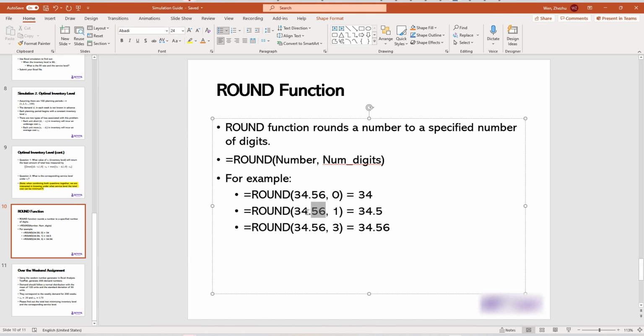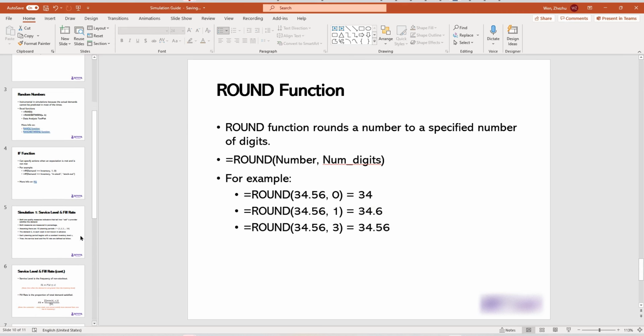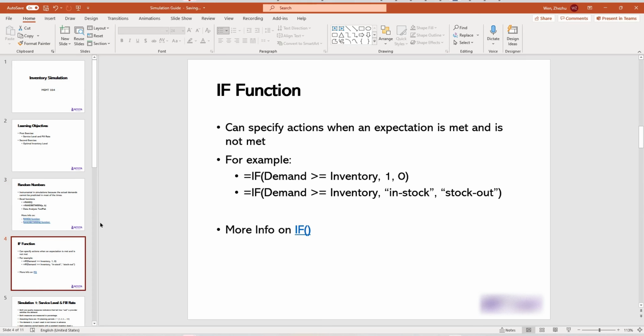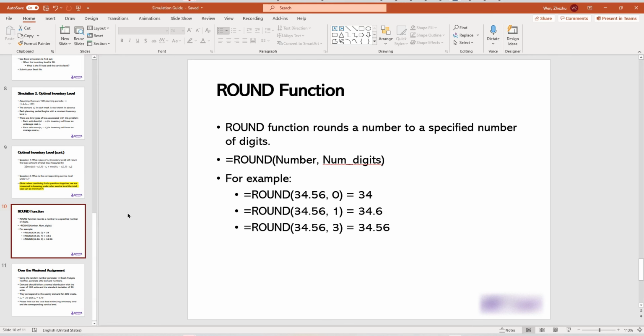And in here, the same number, but you'd like to keep only one number after the decimal point, so this will be evaluated as 34.6, not 5. Okay, and here you only have 2 digits already, but if you'd like to round it to 3 numbers after the decimal point, it will just display as many as it has. Okay, so please pause your video here. Try to familiarize yourself with all these Excel formulas: the 3 random number generators, the IF function, and the ROUND function. Once you get familiar with all these functions, the steps coming beyond here will be much easier for you to understand. Okay, I'll conclude the first video here.